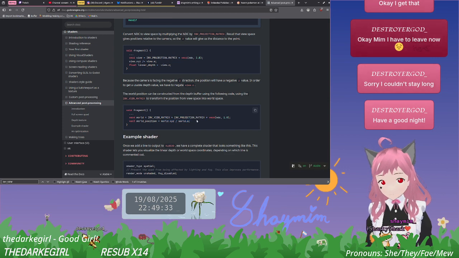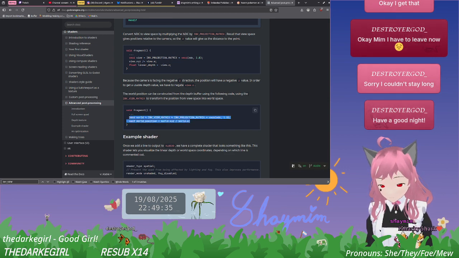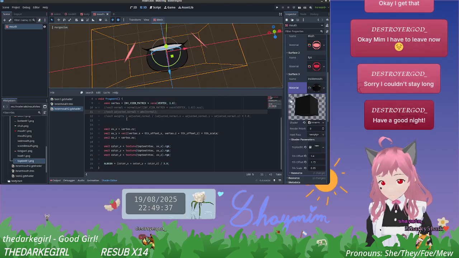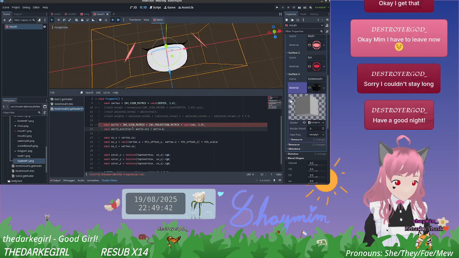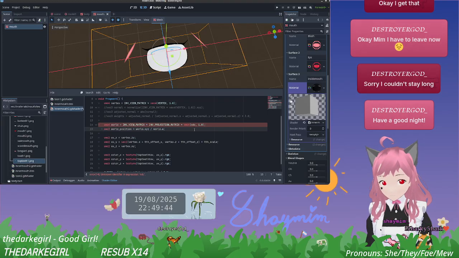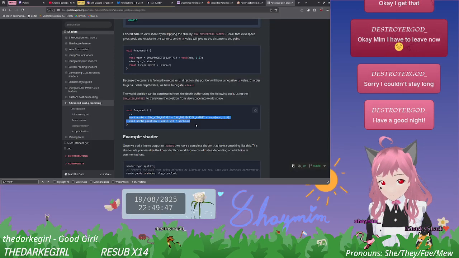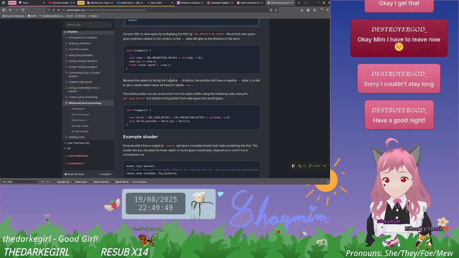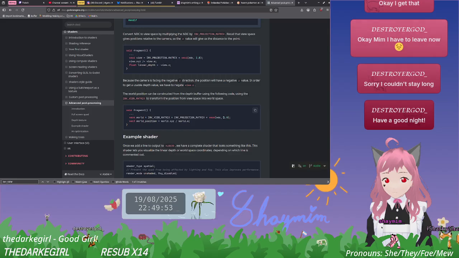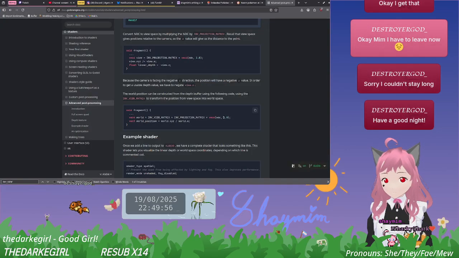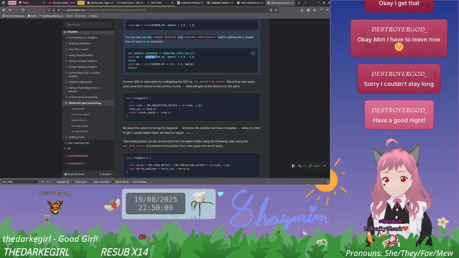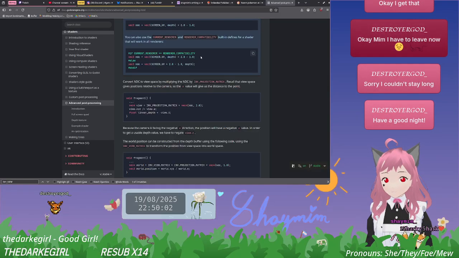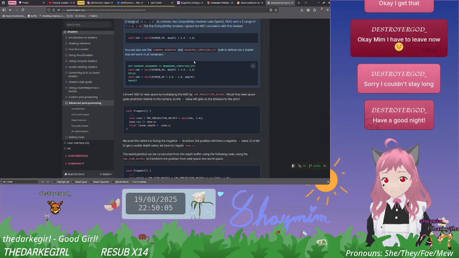Let's try this. Alright. I'm trying to use a world position for the texture. NDC. What is that? Maybe, hang on. Maybe NDC is declared up here, equals screen UV and depth. Okay.